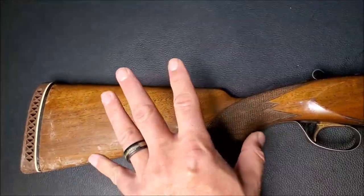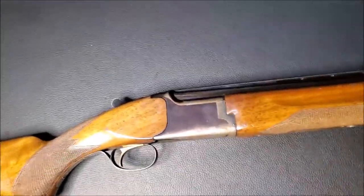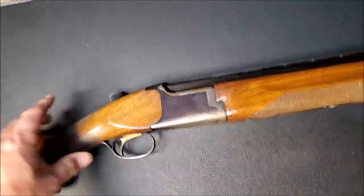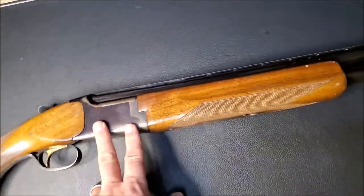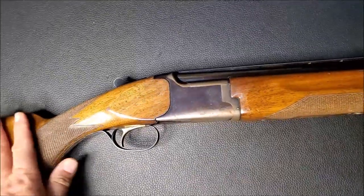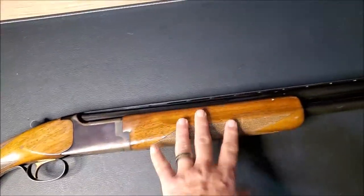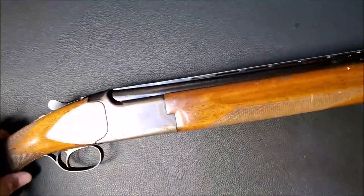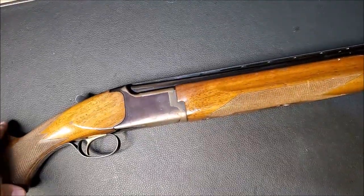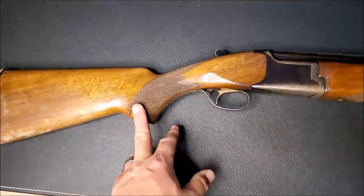My plan is to completely strip and refinish all the wood, repair the crack in the forend, and do the same there. For the metal finish — if this was my gun and I used it this hard, I'd probably sand down all the scratches and gouges and Cerakote the whole thing. But he wants it blued, so I'm just going to blue it. I'll fix the trigger and clean everything inside. I actually like to see guns used like this — that's what Browning made this gun for. To him this gun has a lot of history, and it's been his reliable go-to upland gun, so I'm going to freshen it up for him.